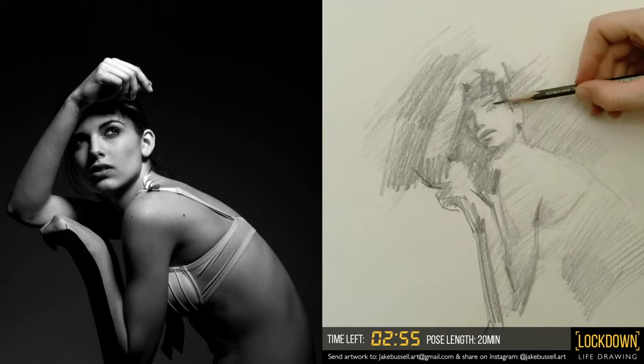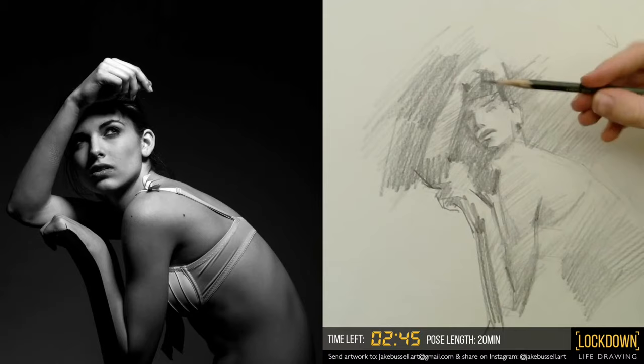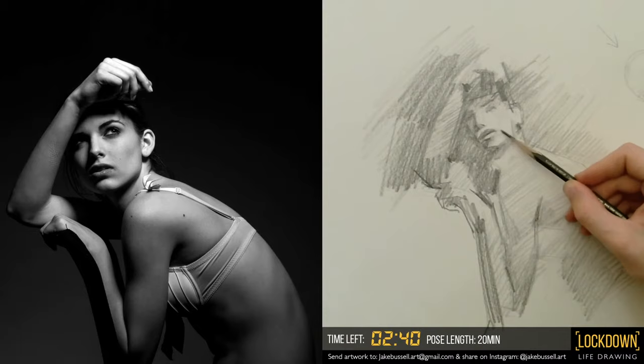Putting on some lighter hatching lines here, so I've swapped to a 2B just to give myself a little bit more room to apply pressure, but without making the area too dark. So just swap to the 2B.